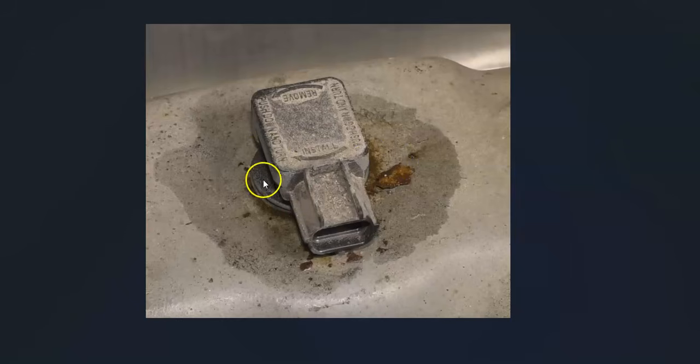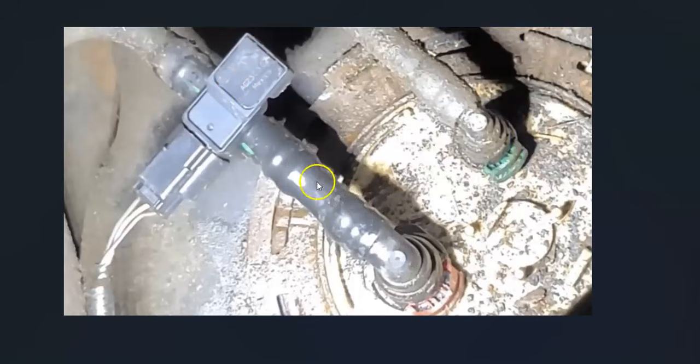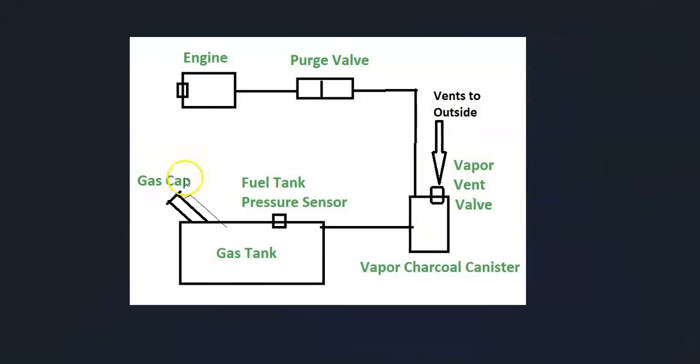Again, it can be located a little bit differently. It's really going to depend on the year and the model and things like that. For example, here's a 2003 Ford F-150, and the fuel tank pressure sensor is right on top of the gas tank. You have to drop the gas tank to get to it. Here's another example of a 2011 F-350, and the fuel tank pressure sensor is right on the fuel line near the fuel pump. But if you checked everything else out and it's all good, then the next thing to go and check is going to be that fuel tank pressure sensor.